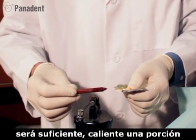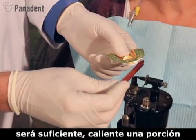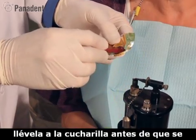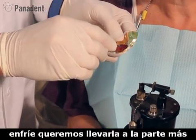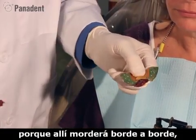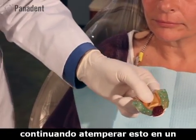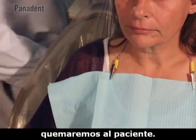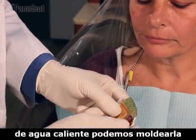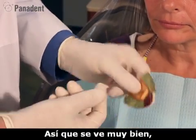Again, a little dab won't do you. Get a nice section of this heated up really good. And just as it starts to slump, come right over to the tray, smoking hot. And you want to come right on out to the front of the tray with this too, because that's where they're going to be biting more edge to edge. We'll go ahead and temper this in hot tap water just so we don't burn the patient. After tempering in hot tap water, I can even mold this a little more anteriorly on the tray if I need to. So that looks pretty good.